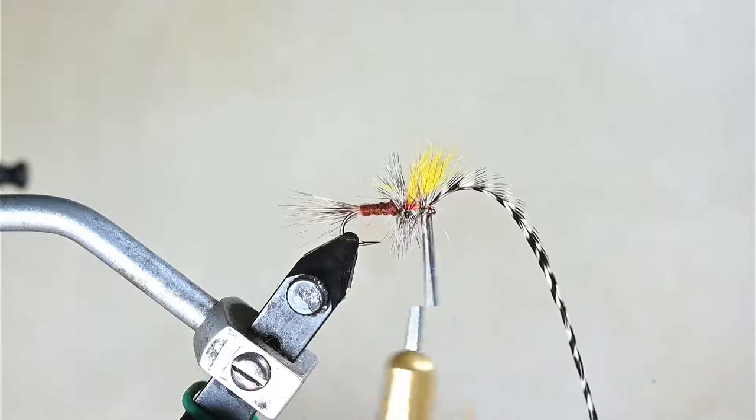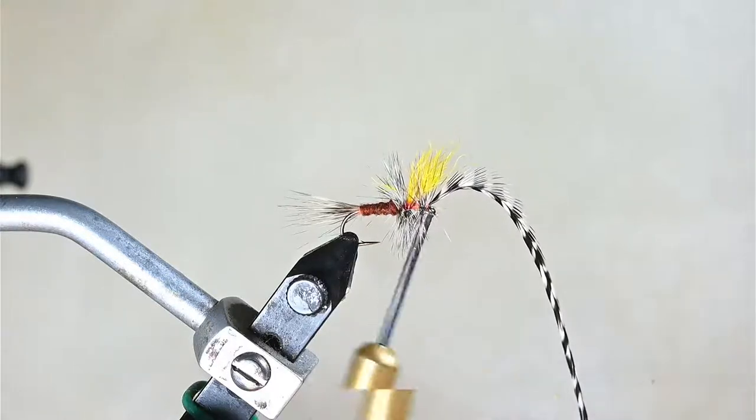And I just dropped my scissors. Luckily into my chair and not onto the ground.